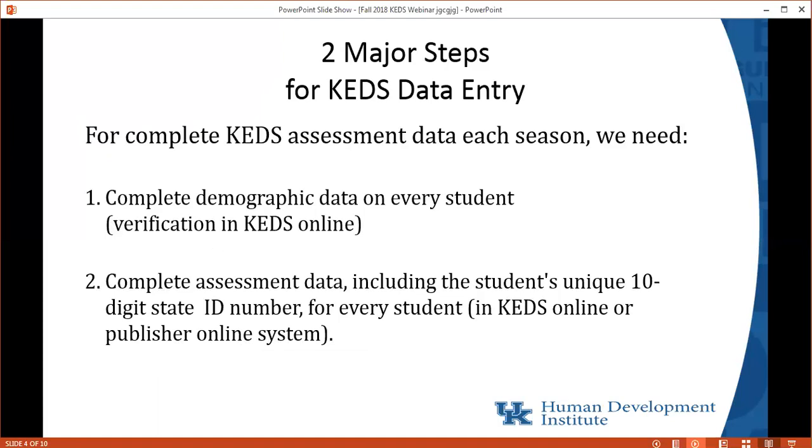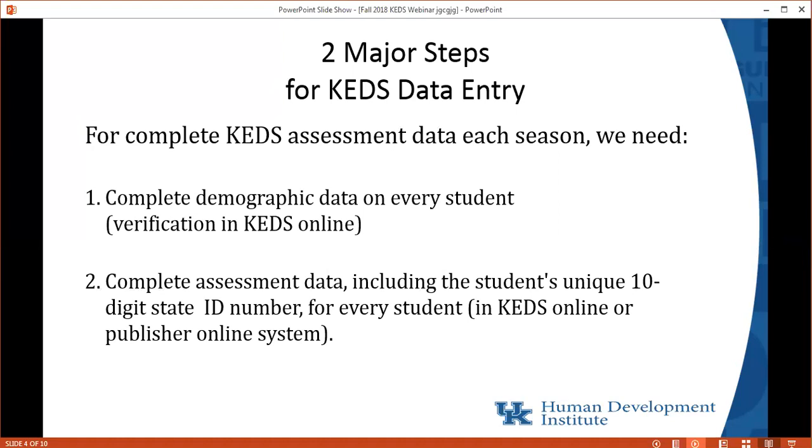When collecting demographic data, we want to know what the student looked like at the time of the assessment. Sometimes demographics change, and what is currently in Infinite Campus is different than what was reported at the beginning of the school year. So please make sure to review and validate student records in KEDS Online to ensure the demographic data are accurate and complete for every student.